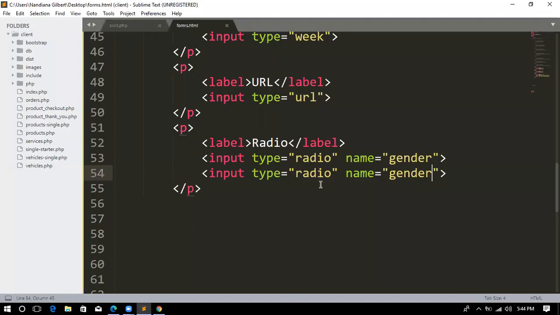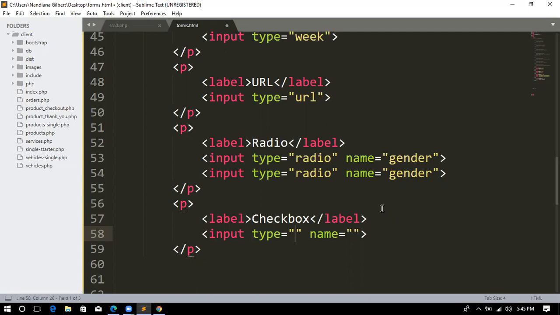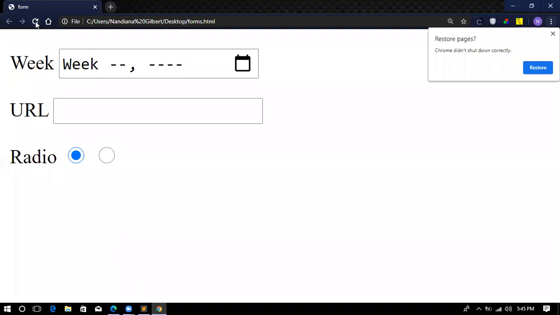Then let's move to a different type called checkbox. Label checkbox. I'll create an input and give it the type checkbox like this. I can save this, then refresh my browser.